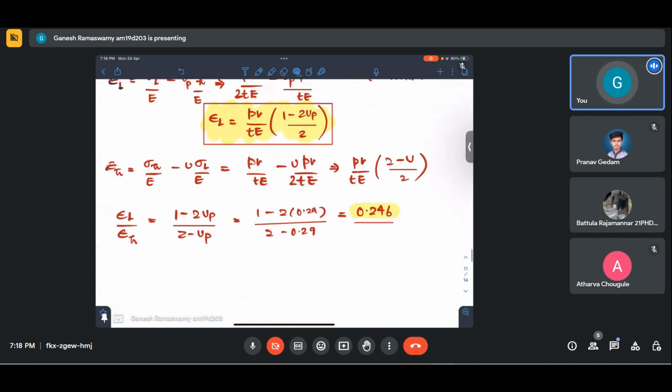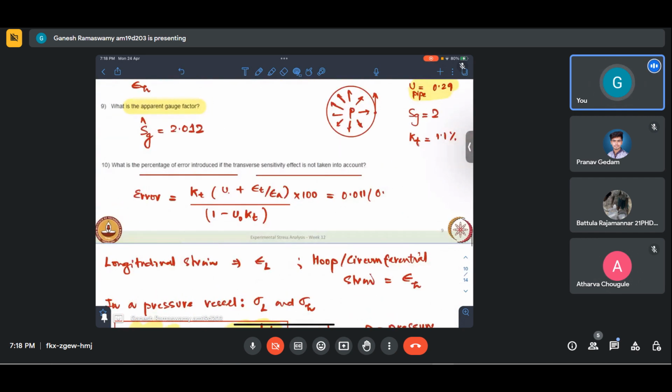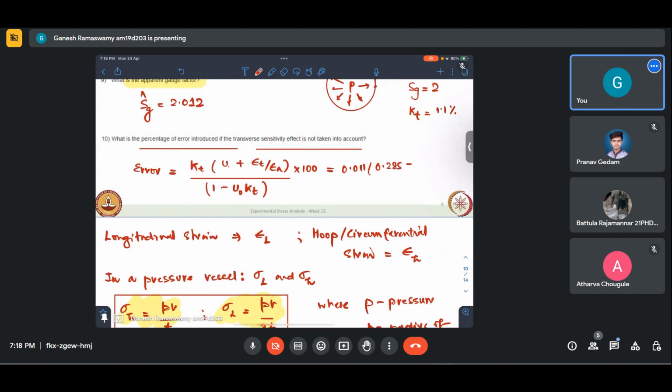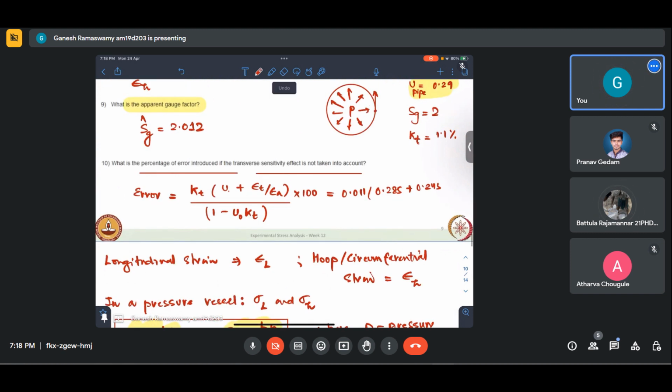All right. So, where were we? We were here, no? Yeah. So, this is 0.285 plus our ratio that came to 0.246 by 1 minus 0.285. Mu is given here, no?